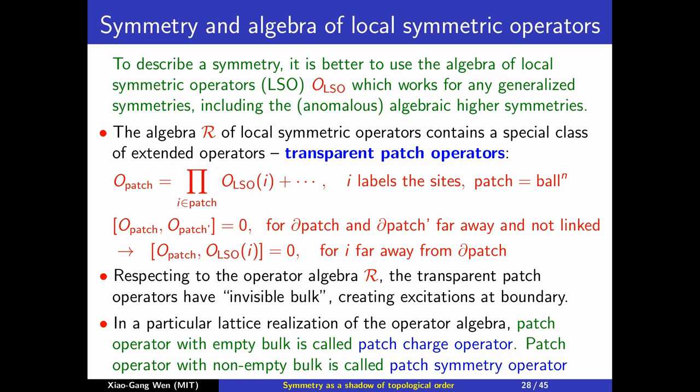Because the local operators are all charge neutral, since they commute with all the symmetry. However, when you consider the transparent patch operator, the bulk is invisible and the two boundaries are something. Each boundary can be charged, with the total charge equal to zero. So this kind of thing can happen automatically. So by considering a set of transparent patch operators, we can discover non-trivial, non-zero charge, or maybe even fractionalization, which will appear as a boundary. Then the algebra of these transparent patch operators would allow us to recover the symmetry and the actual features, in other words, to recover this so-called braided fusion category.